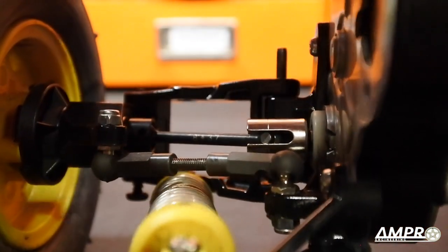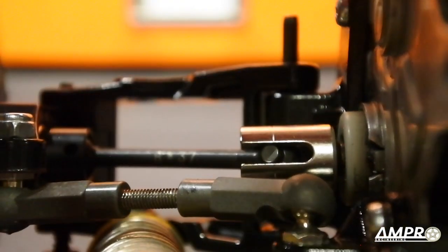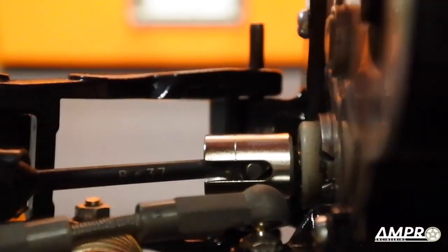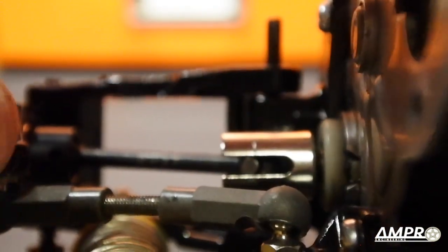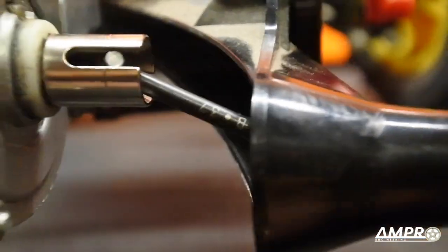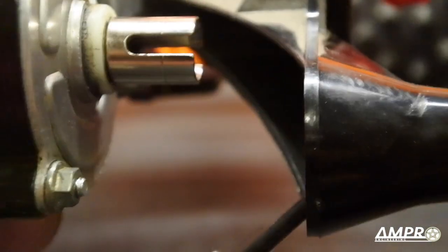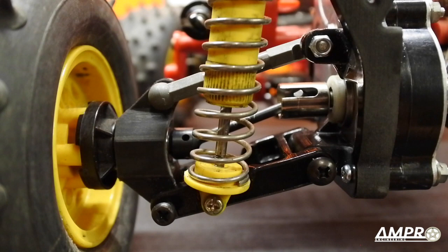Notice how much further in the roll pin sits in the drive cup. Let's compress the suspension — you can see the roll pin angle change as we fully compress. Now with the suspension fully extended there's not a chance this will ever come out. Compare that to this other side where you can very easily just yank it straight out — on this side the only way you're doing that is if you rip off the upper control arm.